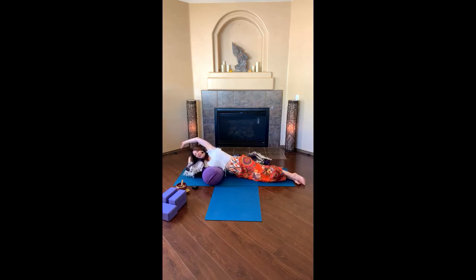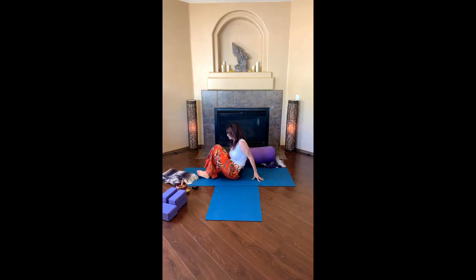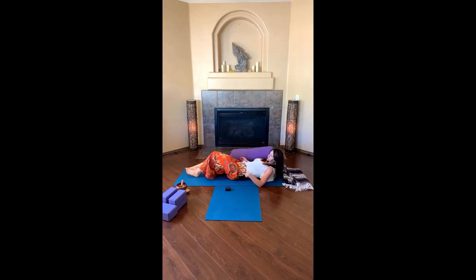And now slowly transition, straighten the arms, press into the bolster, bend the knees a little bit, come on up. And we're going to actually come onto our backs to rest before our next pose. But just make sure that you have a blanket where your head will be, as well as your other props, your strap and a block. And then make your way onto your back to allow your body to recover from that stimulation.